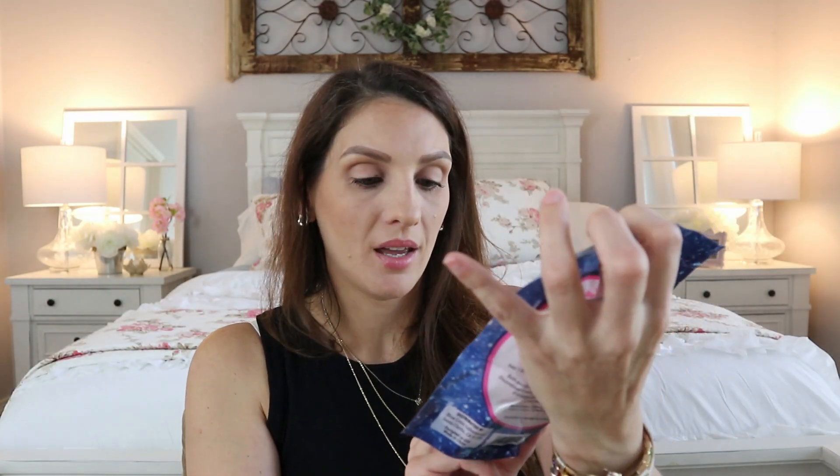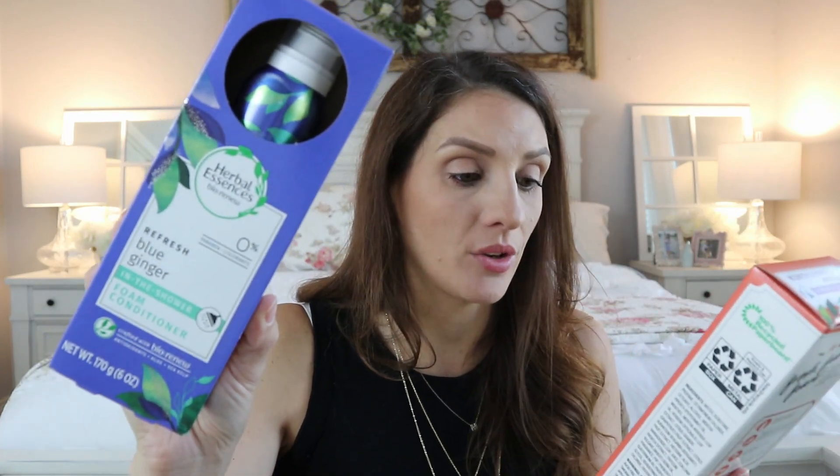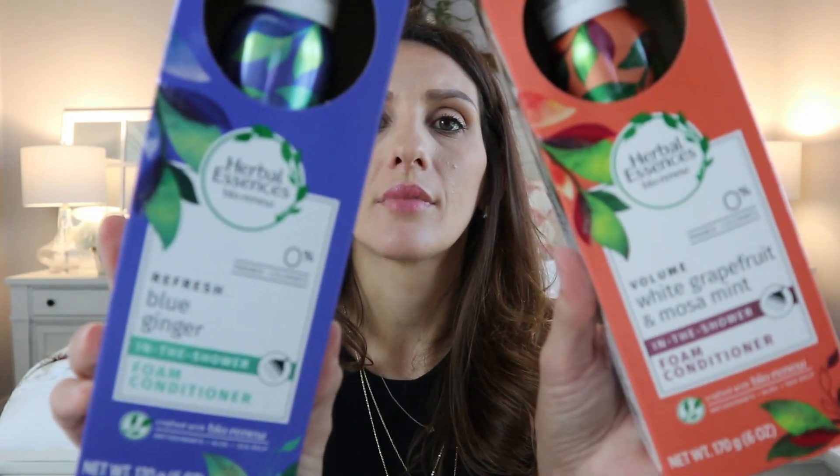Here are the other bath bombs — galactic vanilla berry, three per pack. Now look at this: Herbal Essences at Dollar Tree for a dollar. It's a zero-paraben, in-shower foam conditioner — basically conditioner in foam format. I've never even seen this at a regular store. You use it just like regular conditioner, let it absorb, then rinse. This one is Blue Ginger. These were the only two Herbal Essences options I found, but I was shocked when I saw them.